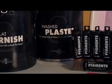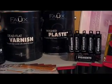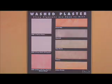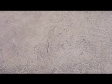Wash Plaster is a water-based eco-friendly plaster that produces an elegant, smooth plaster finish. When washed with fizzy pigments, its subtle beauty will add natural purity and warmth to any living environment. This easy-to-use product is perfect for creating subtle lime wash and fresco finishes.